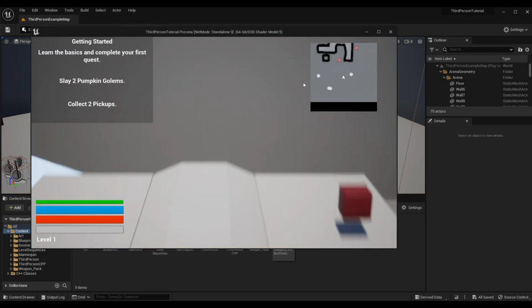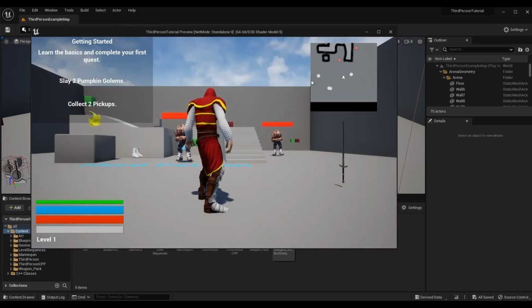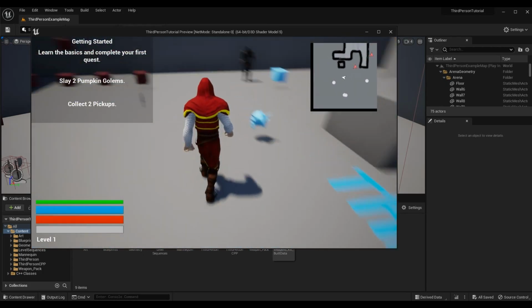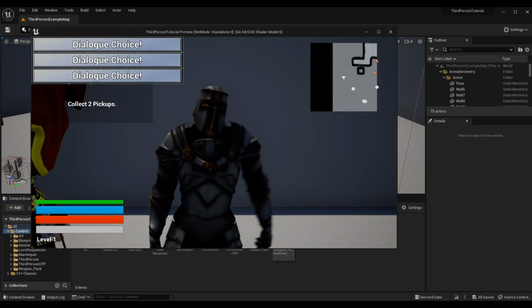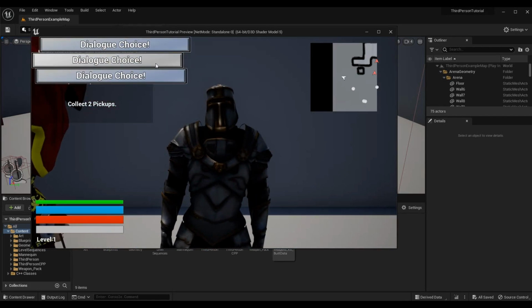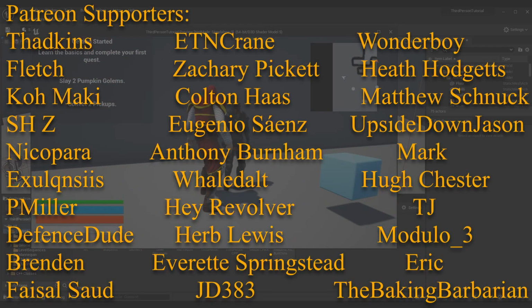So we can go ahead and launch this, and this should work, just as you saw at the start of the episode with our new changes. It's actually just a little bit better now. So if we go over to our NPC and interact, you can see the widget was created, and we should be the owner of this widget. We can make our choice, we can exit interaction, and life is good.